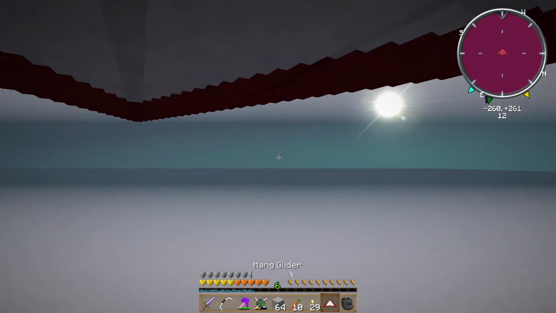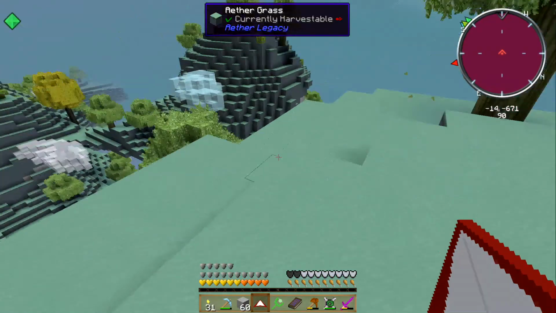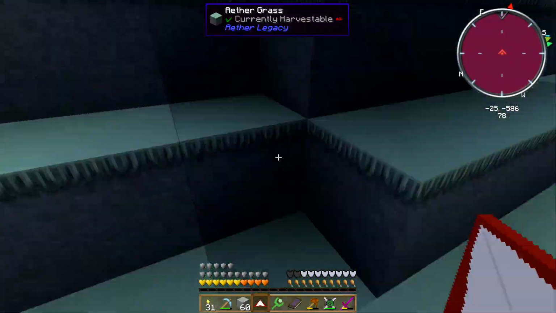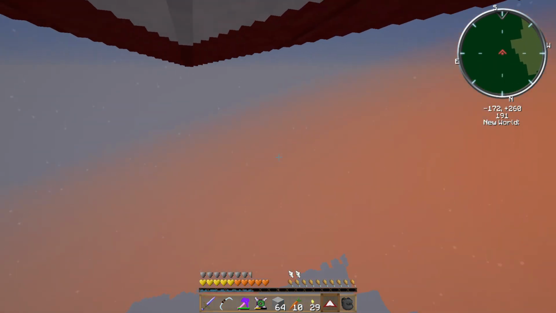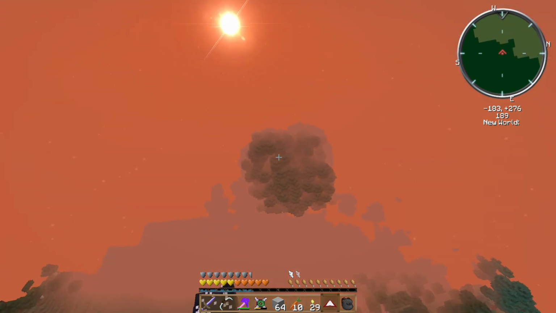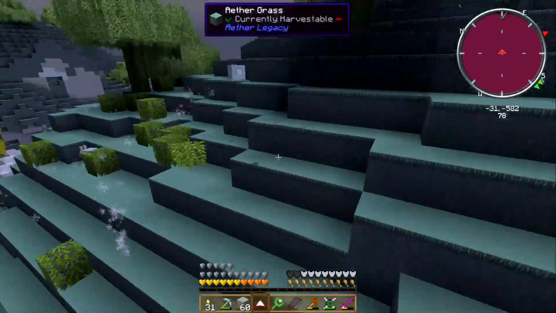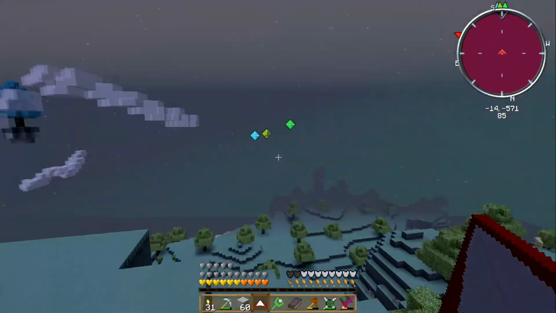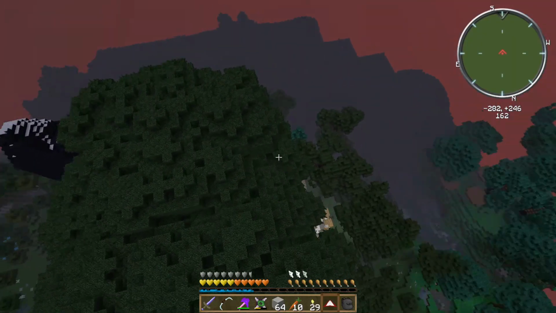You okay? Got your glider? Yep. I better head back to the main island. Whoa. Ah! I'm gonna land on the top of a tree, I guess.